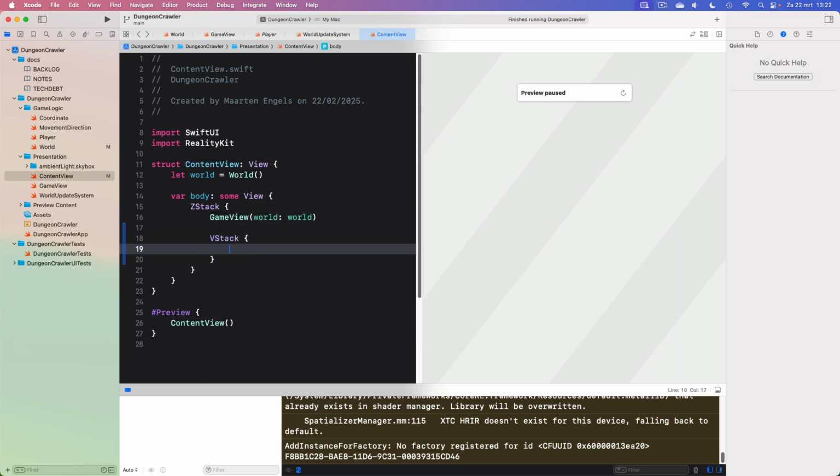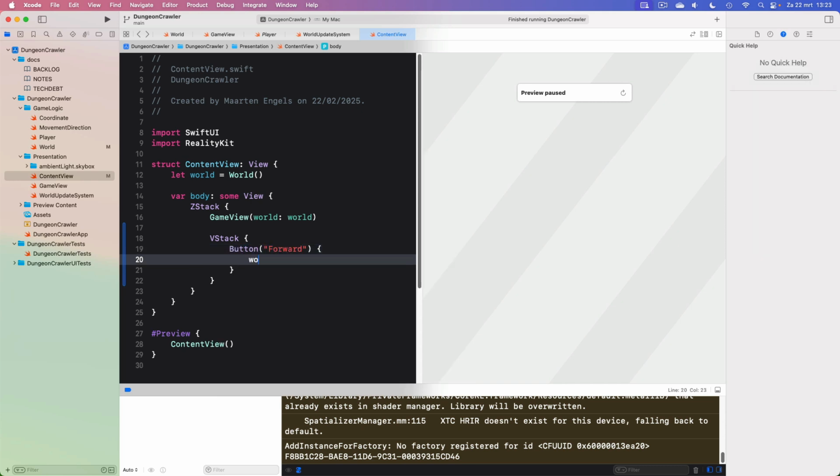So we'll create a V stack that has a button called forward. And this will do world.player.move forward.